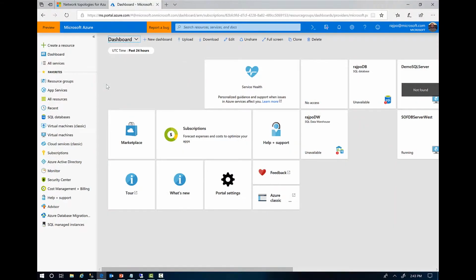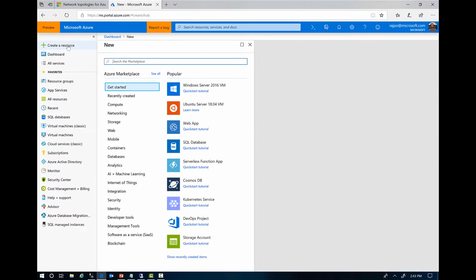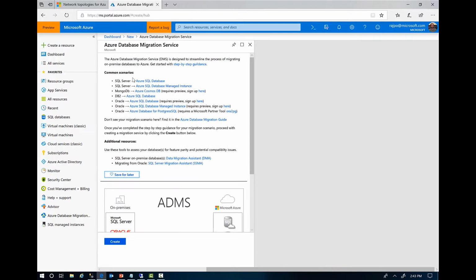To create the DMS service, I log into portal.azure.com, and I am going to use the create resource command here, and then I am going to look for the migration resource. I find Azure Database Migration Service here.